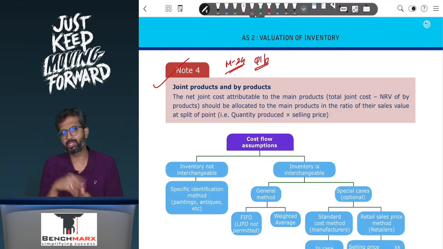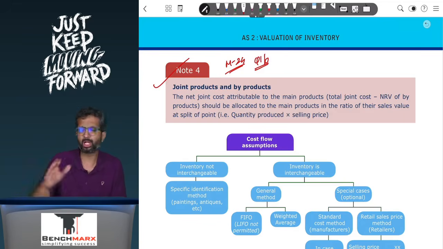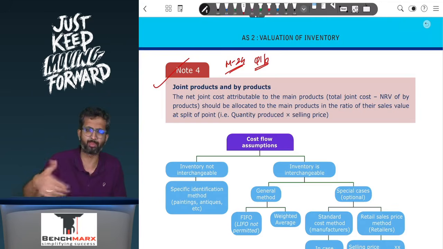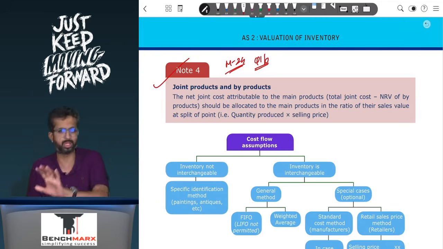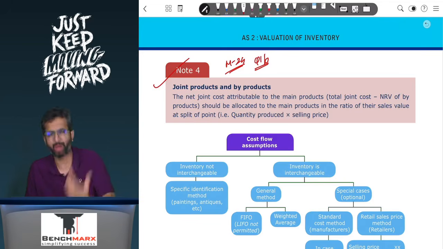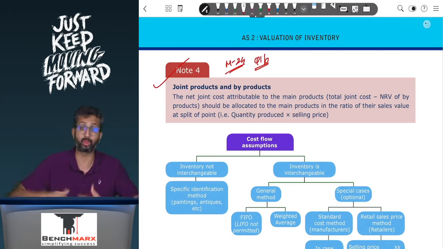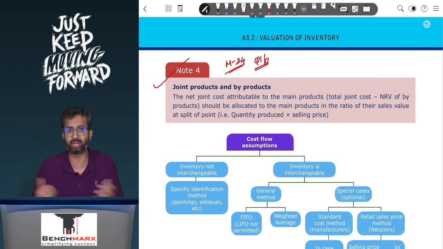Now I am in the business of selling petrol and diesel. Chemical one, by the way, comes out. So I'm not really serious about selling chemical one, but the nature of the process is such that the byproduct, that is chemical one, comes out. A byproduct is a product that comes out by the way. You never intended to make it, but the nature of the process is such that it comes out. Like when you make butter, buttermilk comes out, that is a byproduct.